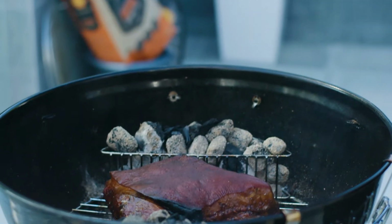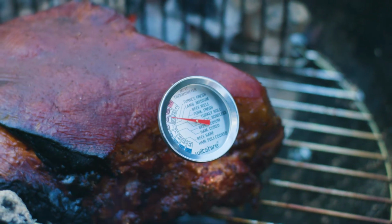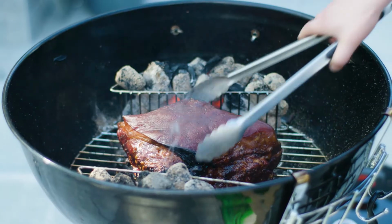The New Zealand slow-cooked pork's been going for about 5 hours now, so I think it's time for us to have a check on the temperature. You're looking for right around 90 degrees. So yeah, we're pretty much bang on 90, so we're gonna go ahead and pull it off, wrap it in foil, and let it rest.